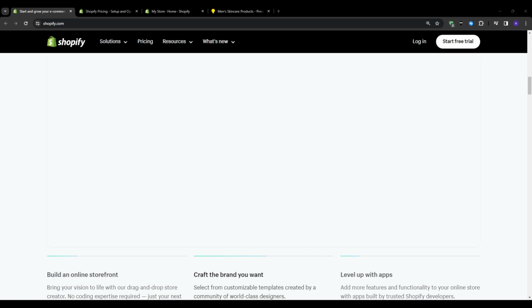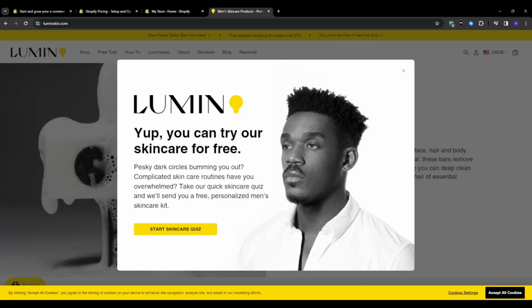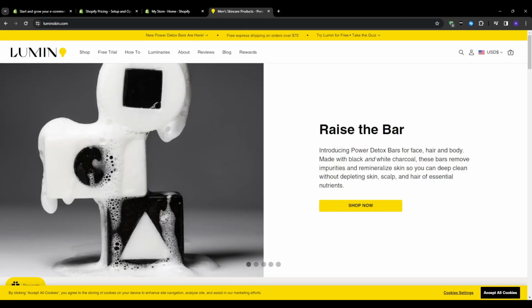And now, when you're planning out this focus store, you will want some inspiration on how to really effectively showcase just one product. And so I'm going to be using an existing single product store for inspiration. I've recently come across a great example just the other day while browsing Instagram. I noticed an ad for a skincare startup called Lumen that offers a personalized men's skincare subscription service. And when I clicked through to their site, I realized that they were essentially a one product shop. Their whole website was devoted to getting men signed up for this monthly skin regimen kit.